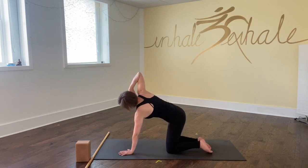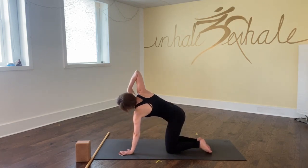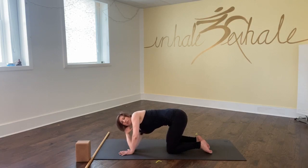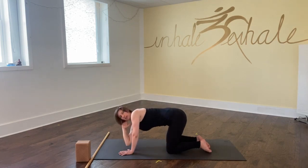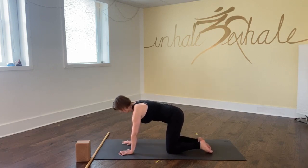Now I want you to notice as we're here, the work that your back is doing to pull you up here. That's your back functional line. And then as you come down, the work that your front is doing to pull you down. That's your front functional line. One more of those. Squeezing, lift up, pull up, and come all the way down.